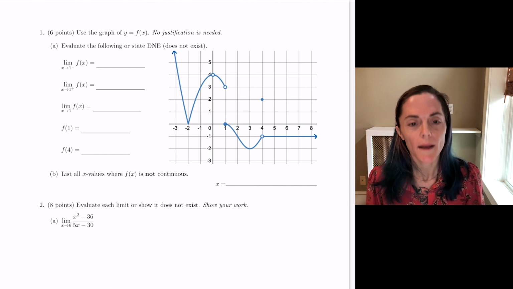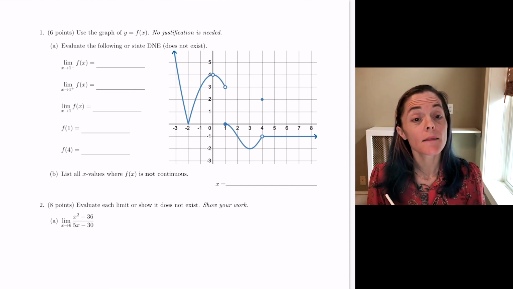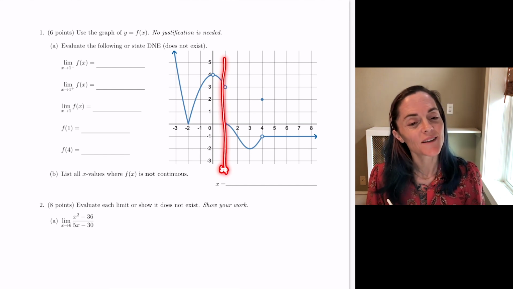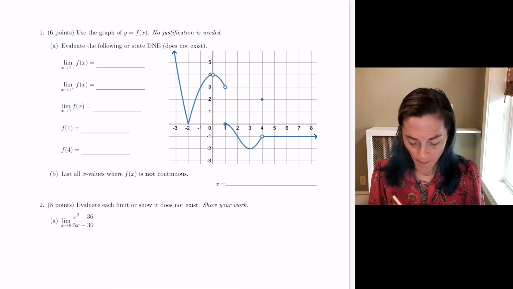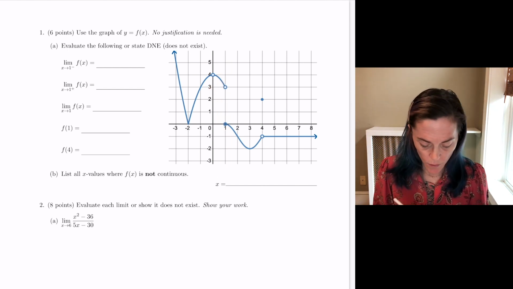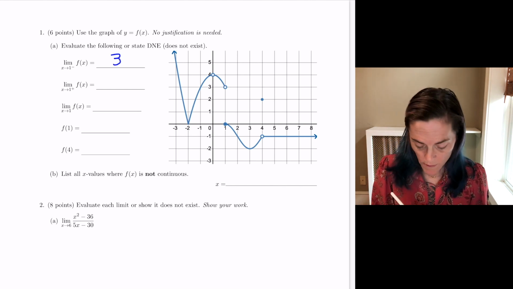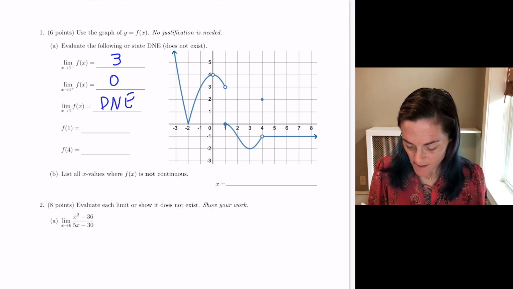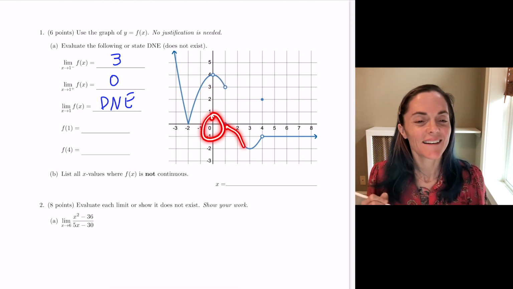All right, number 1. Well, we have a picture and we have a question on limits and continuity. So first of all, we are addressing the function at 1, which is here. We want the limit from the left, right, overall limit, and function value. Okay, the limit from the left is y equals 3. The limit from the right, y equals 0, this means the overall limit does not exist. So limit from the left is here, limit from the right is here.